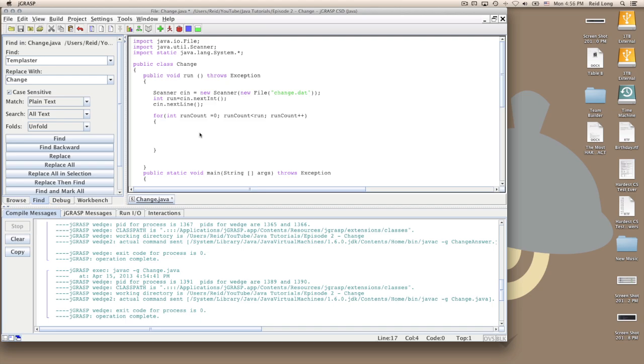And this time the problem is one of the more traditional problems you'll see in a contest, and this is the one that deals with currency. Essentially the problem is that you have a certain amount of cents or a certain price that you have to make up. And what you have to do is figure out how many different ways, using only pennies, nickels, dimes, quarters, and half dollars, you can make this certain cost.